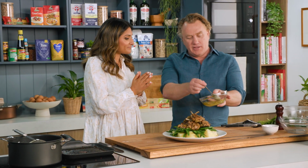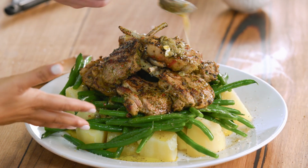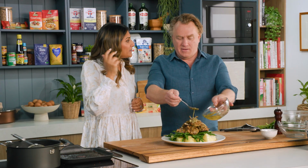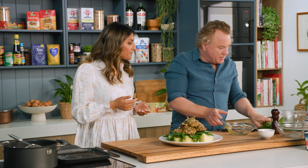I love the meat on the top, and this is where it's like a waterfall. Yes, it is. Lush dressing falling down upon the lamb and then down upon the beans. Yeah, and you want it down on those potatoes as well, please, friend. Look at that. Little bit of basil on top. You've got those glorious little leaves there. Want the rest of it on? He's using it like he stole it. Why not? We'll use a lot of that. Now, some basil leaves for you.